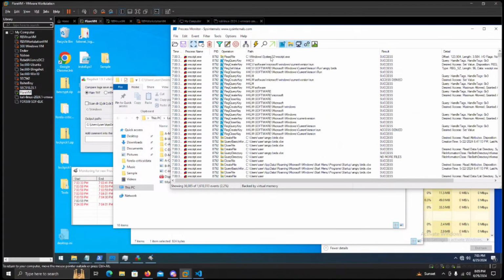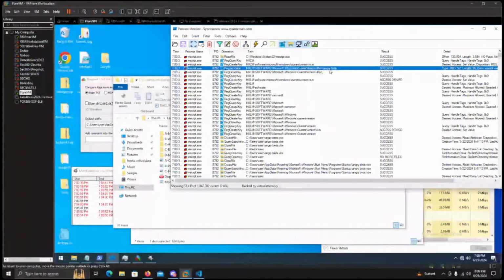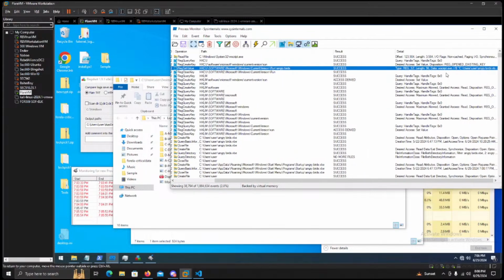It's querying a lot of registry keys. Oh, actually, I got to a pretty good point here. Here's WScript creating the run key. So if you're not already familiar, the run key is one of the most common forms of persistence. This one, HKEY current user. So every time this current user logs in, it runs everything inside of this run key. So we could actually go see what the value of that is if we wanted. Actually, I think it shows it right here.